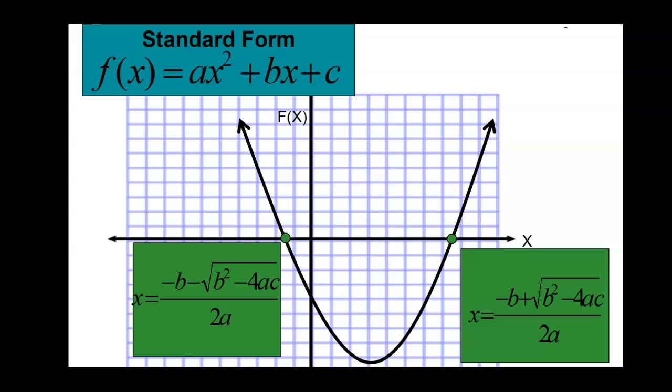So the other things we focused on were axis of symmetry and vertex. Can somebody explain to me where the axis of symmetry is in this picture compared to the two solutions that we just found? So what's the relationship between the location of the axis of symmetry and these two solutions? Cooper? It's right in the middle of them, like in the exact center. Good. It's right in the middle of them, in the exact center, right?